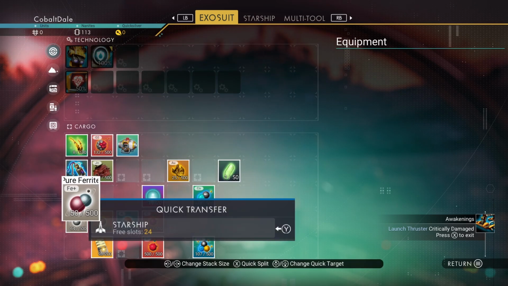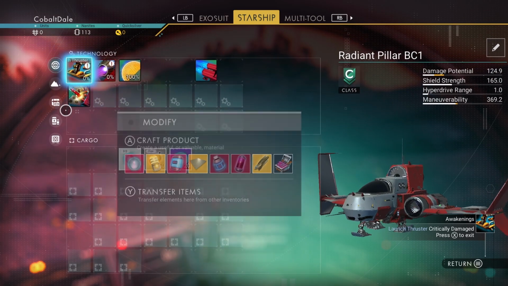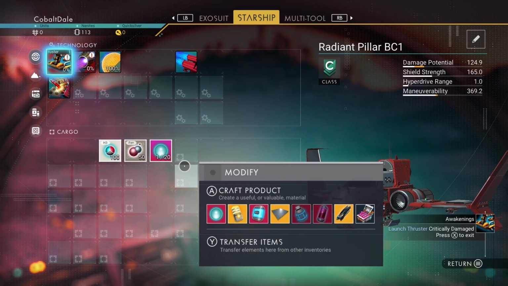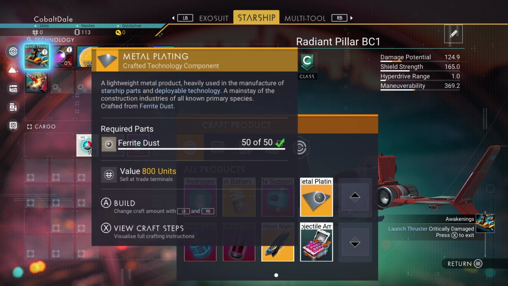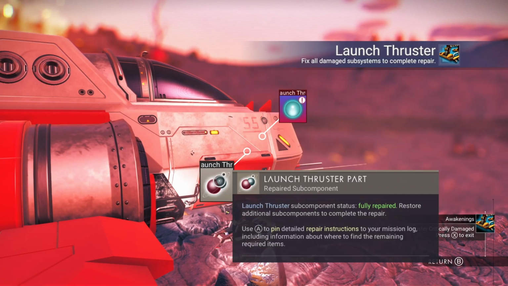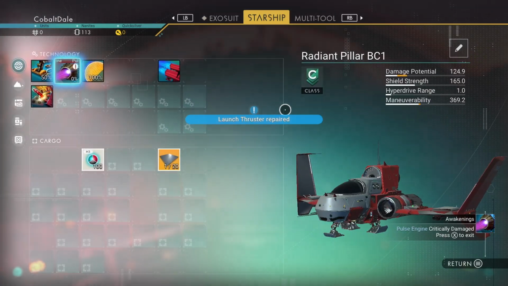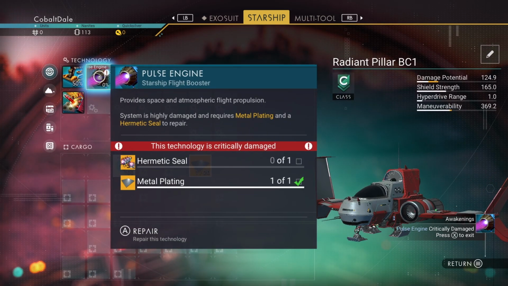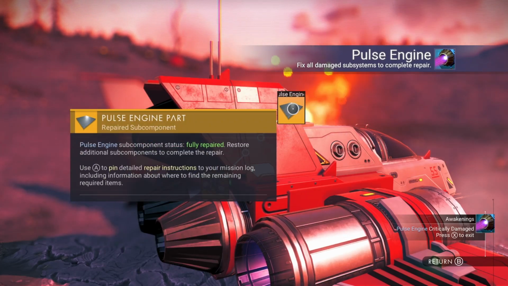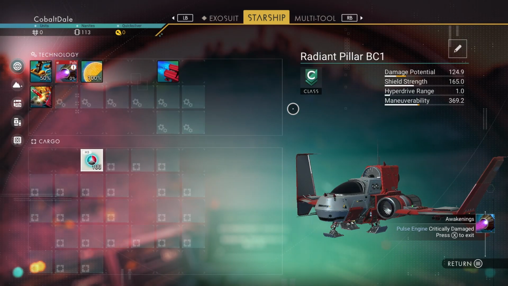So we'll pick that up and we'll throw that over into our starship. Okay. Let's go to our starship. So we got that. And then we need a metal plating. We can make a metal plating because we've been shooting a bunch of rocks. So we'll get that fixed up. There we go. Let's fix this stuff. Put our pure ferrite in here, and then we put in our dihydrogen jelly. There. Now the launch thrusters are fixed. Now we need to get a hermetic seal and metal plating. We don't have a hermetic seal and we can't make one yet. So that was repaired. Let's see what else happens here.